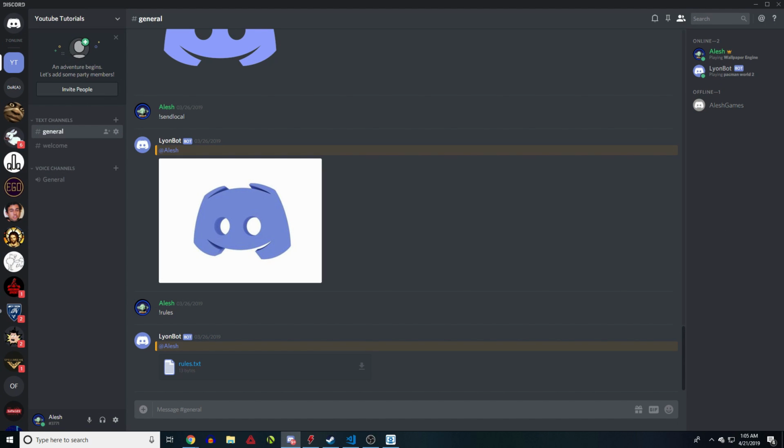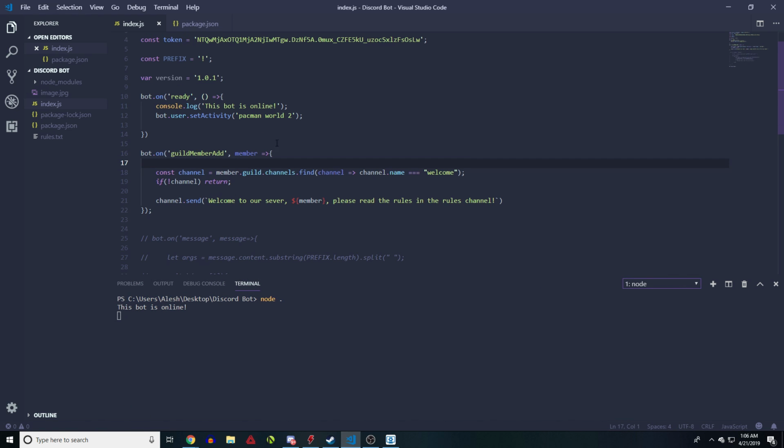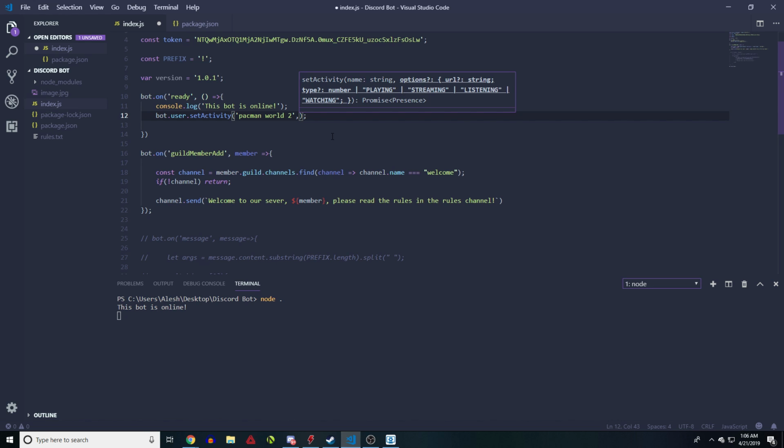You can actually customize this a little bit more. Instead of playing, there are a couple of things that you can have. With Discord.js, there are four that can come. You can change playing to streaming, listening, and watching. To do that, we can leave these as this. So let's say it's going to be streaming Pac-Man World 2. You're going to put a comma, and after the comma, you're going to put the two brackets.